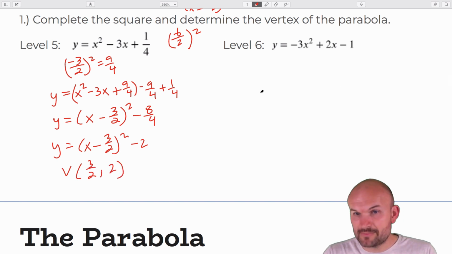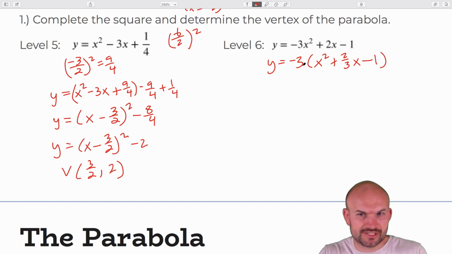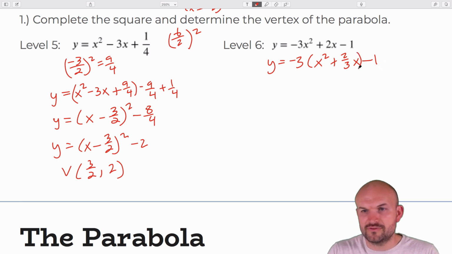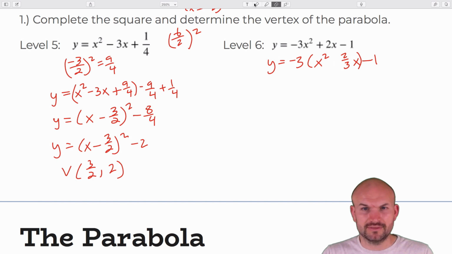All right, and the last example here is, again, we need to factor out the 3. Now, again, 3 is not divisible by 2, so we're going to want to write that as a fraction. So if I factor out a negative 3, I have an x squared plus 2/3 x minus 1. Okay, and again, you can always check your answer. Oops, don't want to multiply it by both of them. Let's just factor the 3 out from there. Now, again, negative 3 times x squared, right? If you were to multiply that back through, you'd get the exact same answer, right? And actually, I apologize, that should be a negative. That's why you check your work, right?